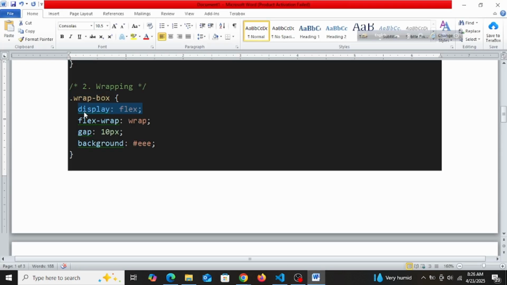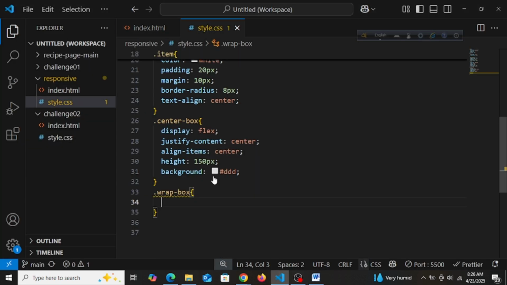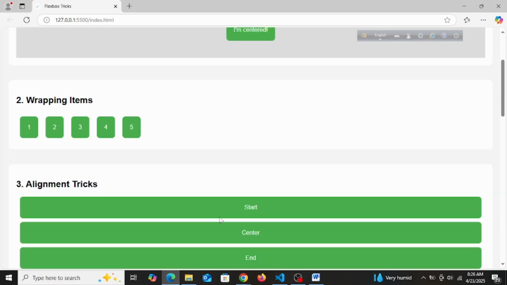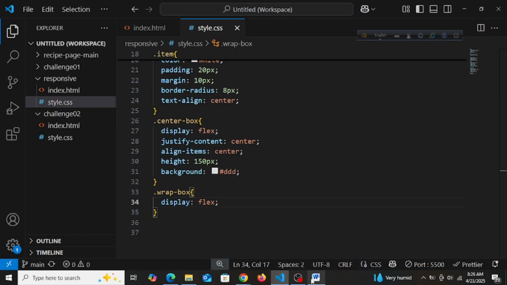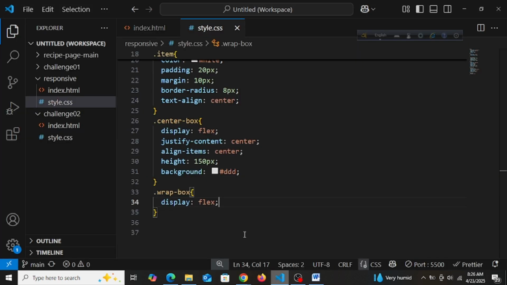If we provide display flex, let's see what happens. When you provide display flex, you see items are coming side by side, right? And now flex wrap is the css here.